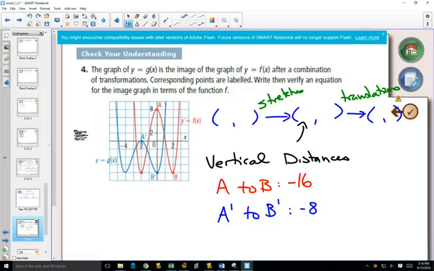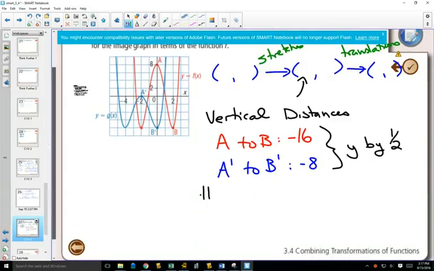So in this case, what's happened to y? Y has been divided by 2 or multiplied by 1/2. So in this case, had you not been really fussy and just did 16 and 8, you would have got the right answer. But there's going to be some examples in your homework where one goes down, the other one goes up, and there's actually been a reflection. And so you have to be fussy so that you get that reflection as well. So in our vertical distances, our y is getting multiplied by 1/2.